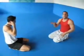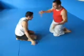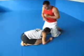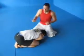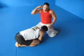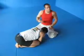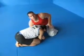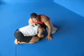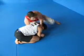One more little thing from this position before we switch positions. When you're here, and he's very, very tight, and has his arms across his chest, and you couldn't get right through with your whole arm, the good thing with the Brabo is you can go very deep, even if he's blocking. Maybe you couldn't go the whole way, but you can work like you're here. So if you couldn't go farther, doesn't matter. Grab your arm, like you would do a paper cutter, and now, the same here, pull.